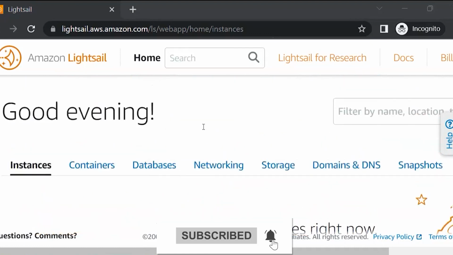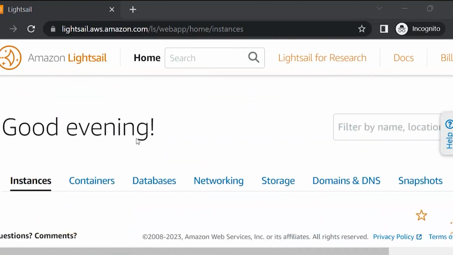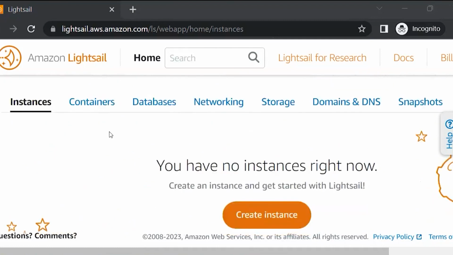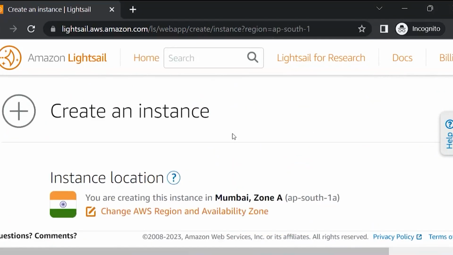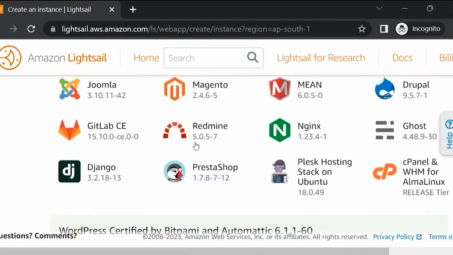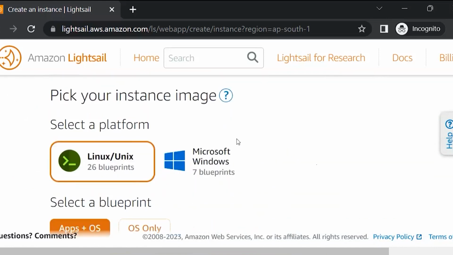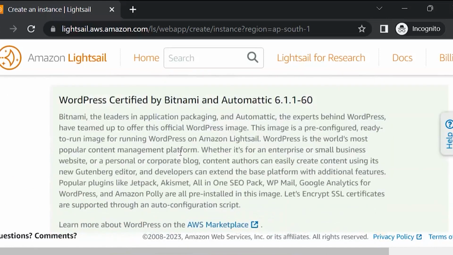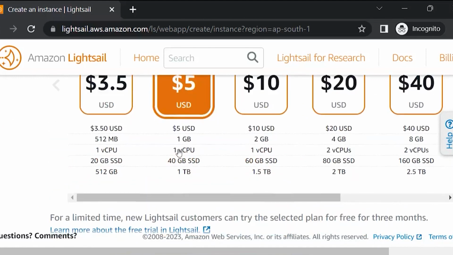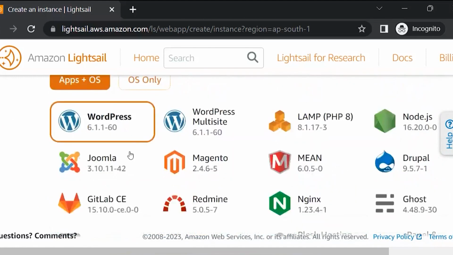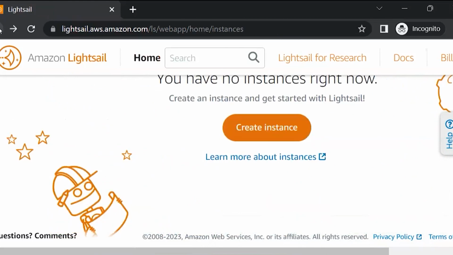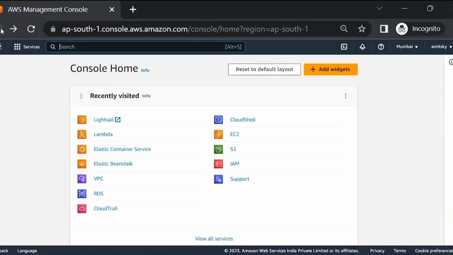So just 2-3 buttons. See, a lot of colors, a lot of cartoons, animations are there, right? You can just click on the instance. Instance means server. See, it has a very colorful appearance. I'm encouraging you to go after this session and create your own AWS account, and here you will just be clicking on it, and you are good to go. It's very, very easy. Just read what is written here, and you will be able to use it. Within a week, I would say, you will be a master of it.